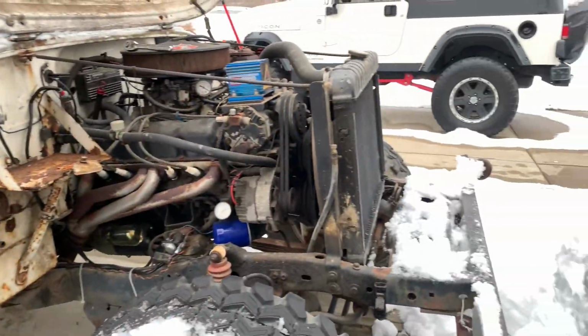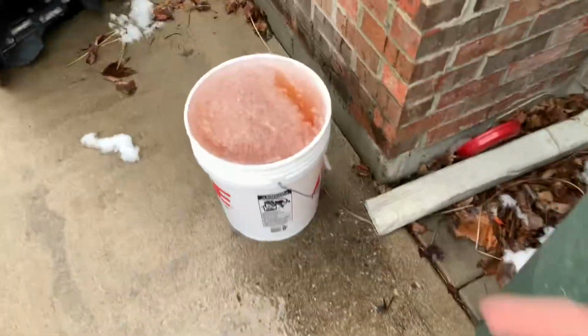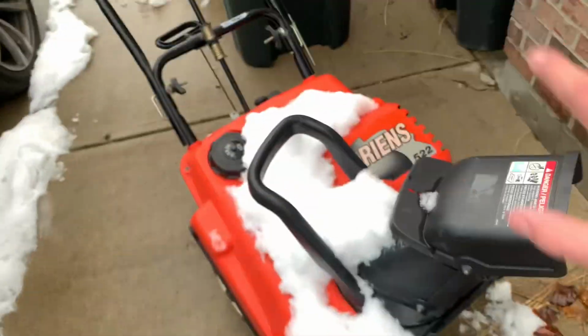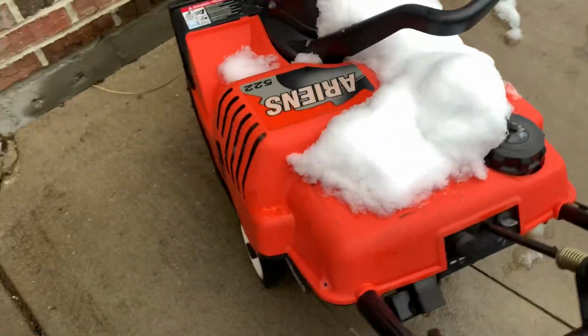And while we're out here just tooling around, why don't we do a little cold start? That's a bucket of coolant, by the way. You shouldn't do that, but it is. Let's try to start this thing. It's been sitting outside for ages. Ignition's already on. Just to prove to you that she's not warm already. Oh yeah, that's cold.